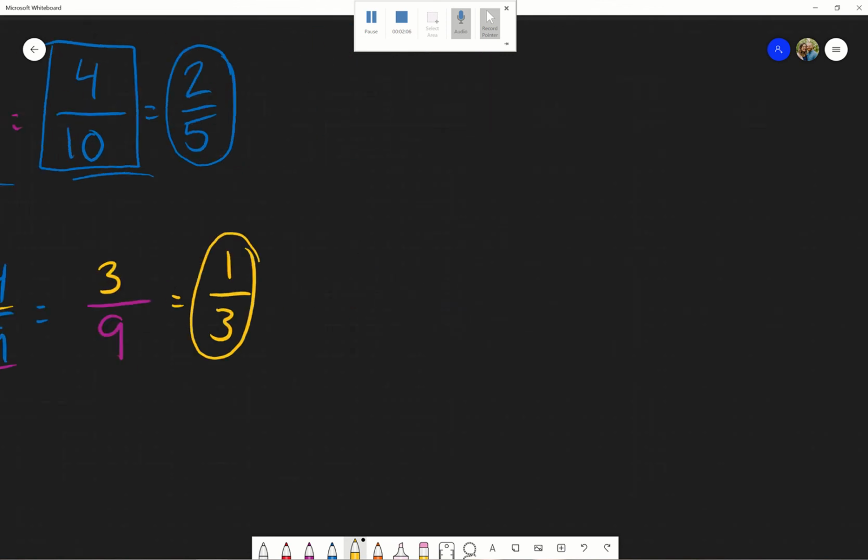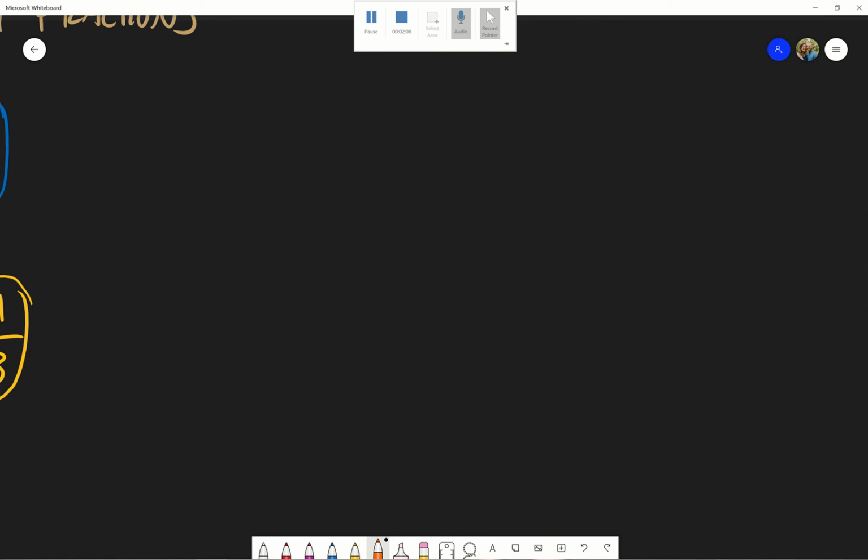Unless, sorry guys, it's not always as easy peasy, lemon squeezy as that. What is not going to work is if we have something like 3/8 plus 5/12. This is not going to work as well as we had thought. When we are adding and subtracting, we have different denominators. There is going to be some more math we got to do, and we need to get common denominators. We want our denominators to be the same.